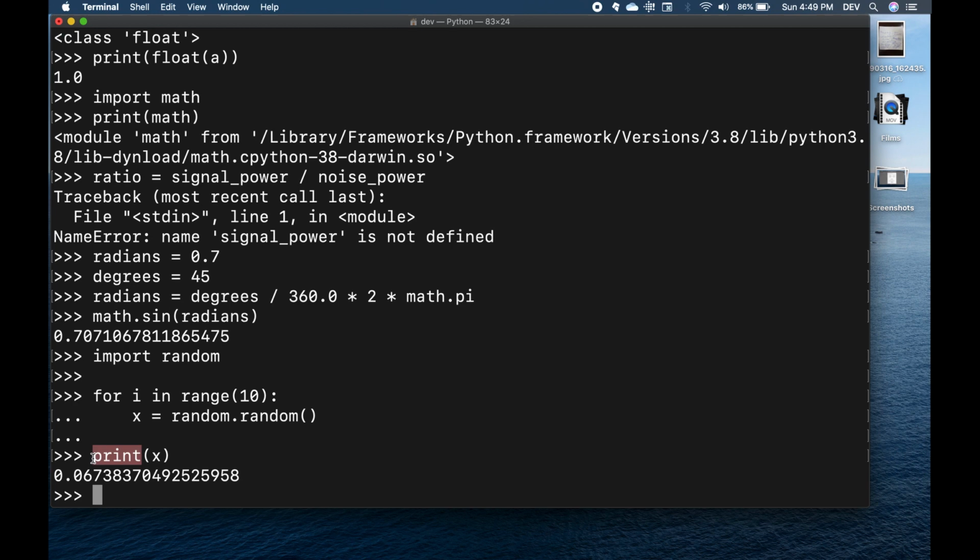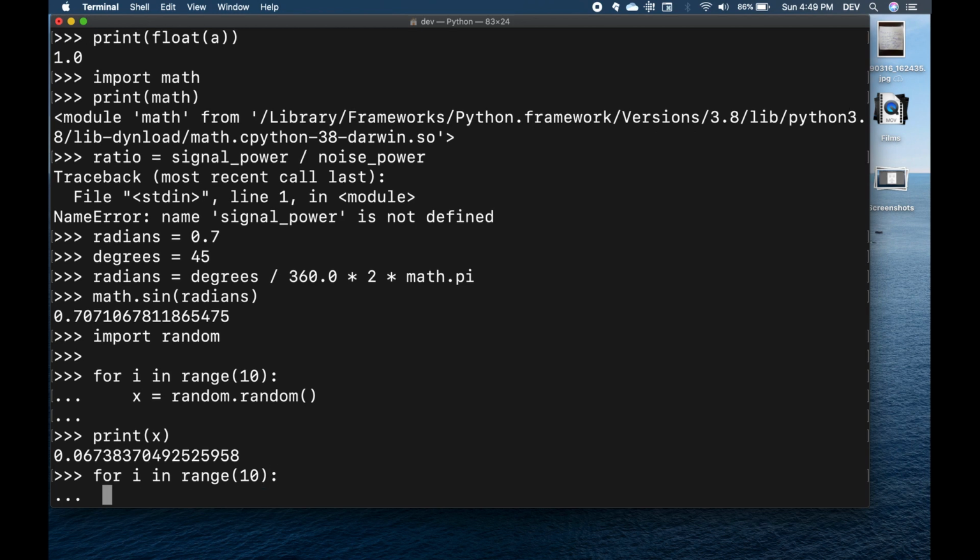Okay, and here it should have been producing a list of 10 random numbers, but I by mistake pressed backspace over here and I came out of the loop. So I'll just type in the command again quickly. I imported random. I'll just put in for i in range, and I'm going to put in 10. Going to start my loop, 4 spaces, going to type in x is equal to random dot random.